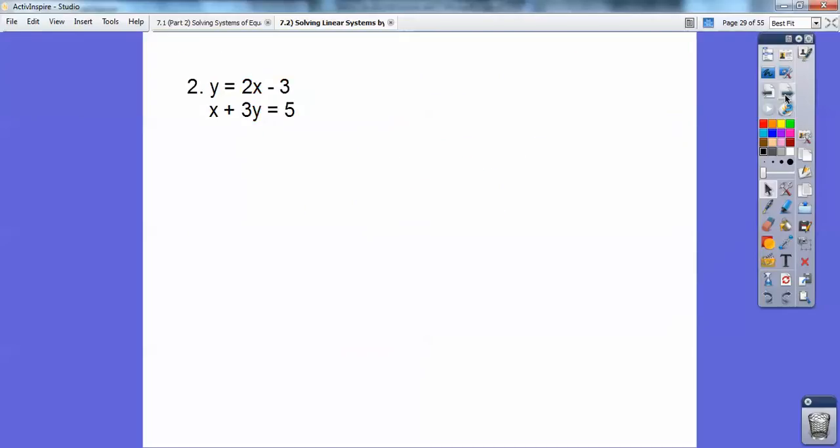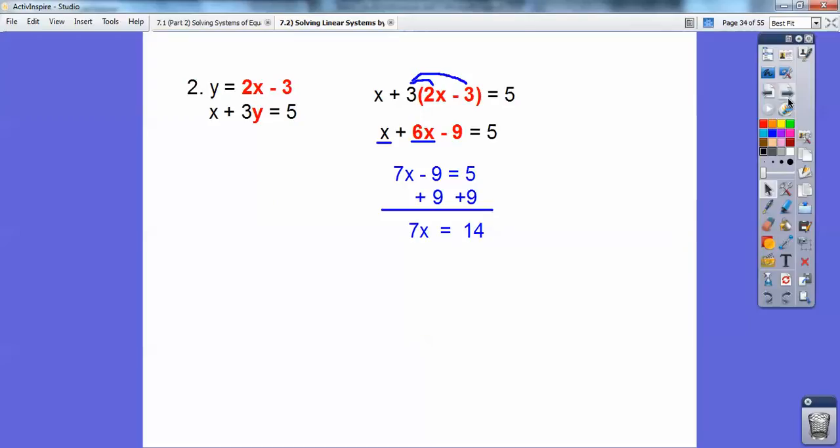Let's try another one. Y equals 2X minus 3 this time. This time I'm going to let, I'm going to substitute in this 2X minus 3 for this Y right here. And that's what this is over here. And then I'm going to distribute the 3 through. 3 times 2X is 6X. 3 times negative 3 is negative 9. So here we go. And then I'm going to combine those like terms. I get 7X again. I wish I would have chose a different problem, but, because I don't want it to be 7X again. But that's all right. You do the same stuff. And then I'm going to add 9 to both sides, and I get 14 on that side.